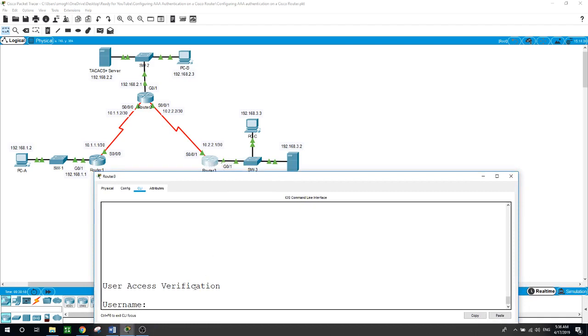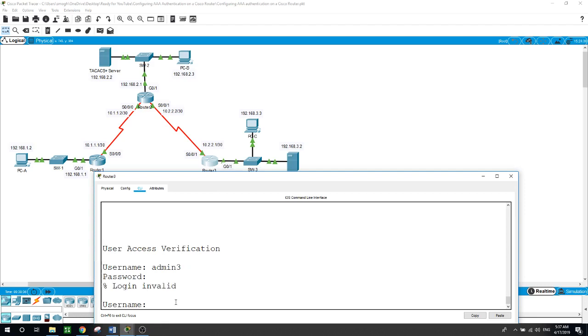authentication on the router. The local user on router 3 is admin3, and we configured the secret password as admin3.